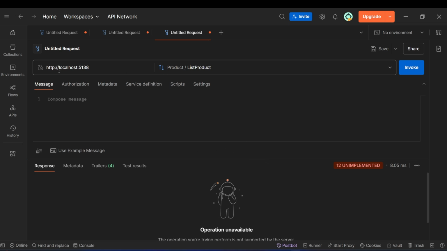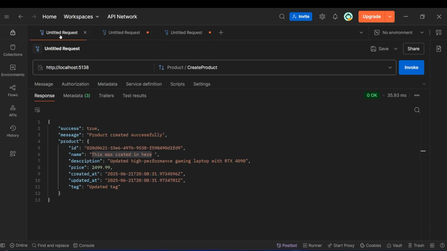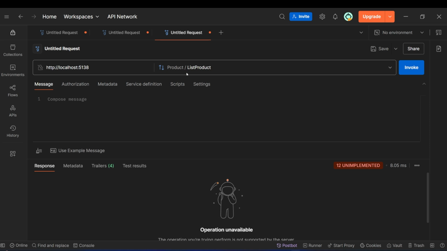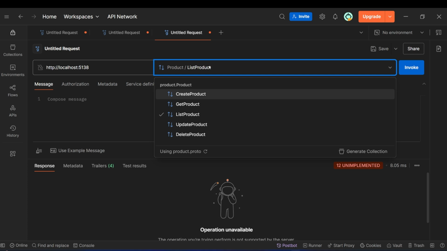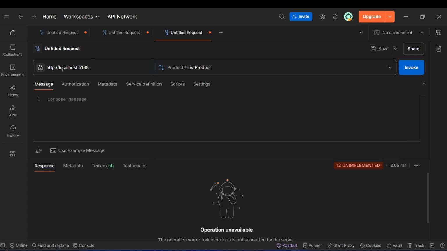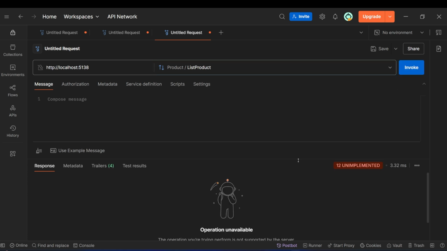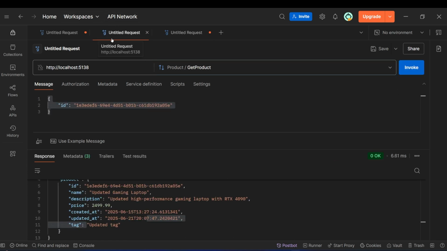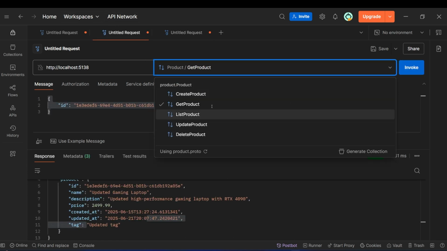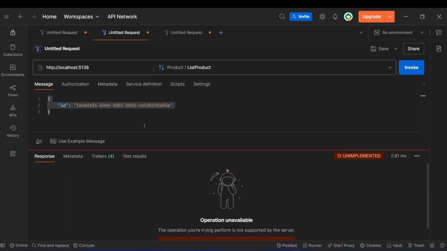We are getting invalid element. Which one? So if we want to list product from here, it's not working. But when we want to list product from here, let's see, is this working?